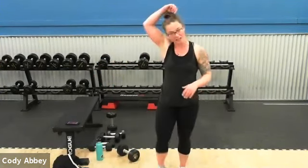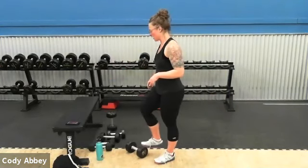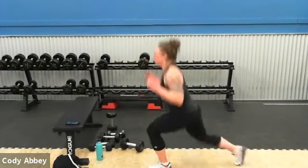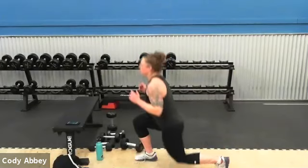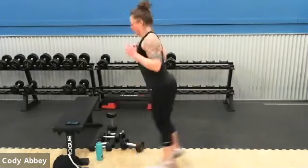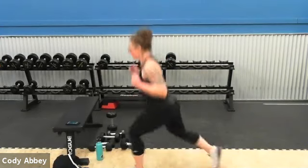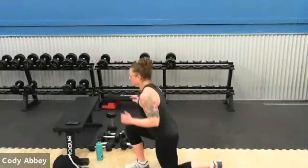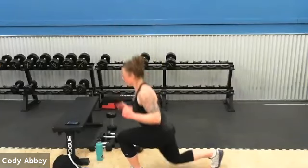Jump lunges or regular lunges, holding your heavy object. Let's do it, make it count. In 5, last 30 seconds of work. 3, 2, here it is. Using that front foot. You got it. Halfway. Keep it up, keep it up.